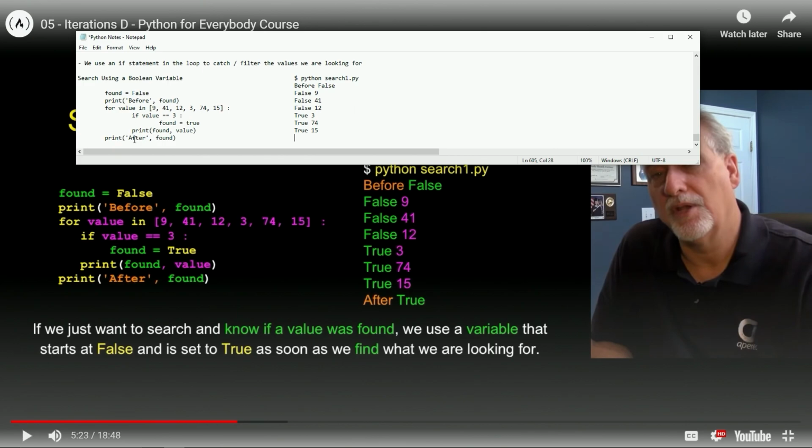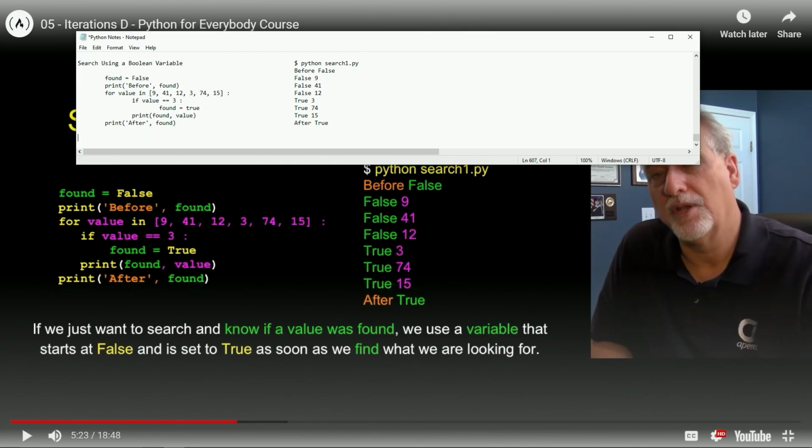We're outside of the loop. And now we're printing after, and then we're going to say whatever found is, and found is true. All right. And so that's how that loop's working. Let's type these words down at the bottom too. All right.